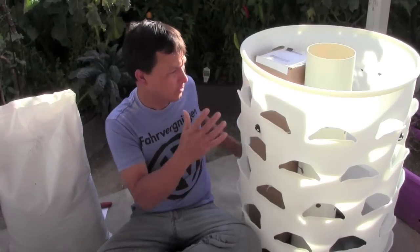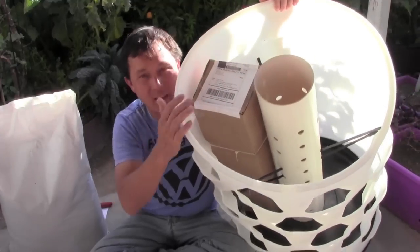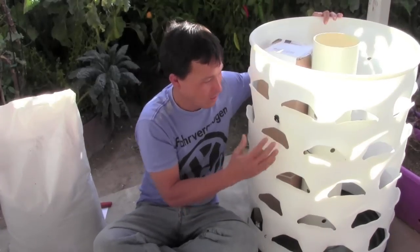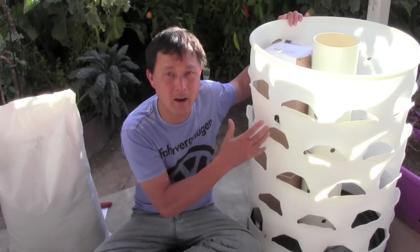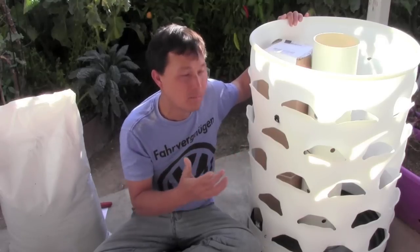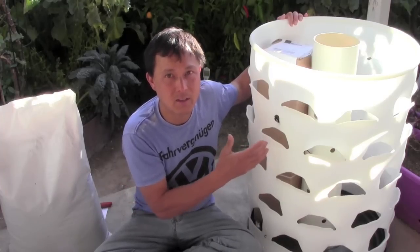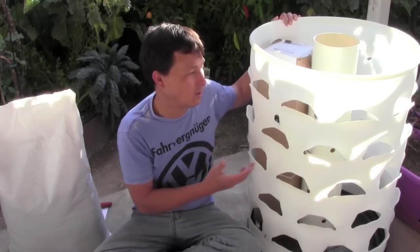This is a very well thought-out design, and I'm happy to be setting one up and sharing it with you guys. This just came to me via US post office — I was amazed it shipped like this without any wrapping and was not damaged at all. In this video we're going to set this up, make a specific potting soil mixture, plant out the plants, and by the end you'll see how easy it is to set up a Garden Tower Project at home. Let's get into unboxing and assembly.